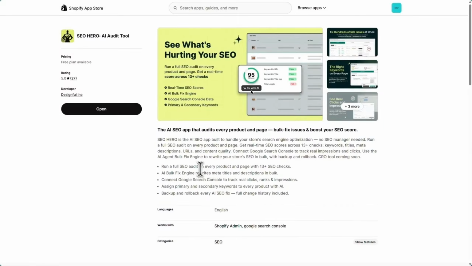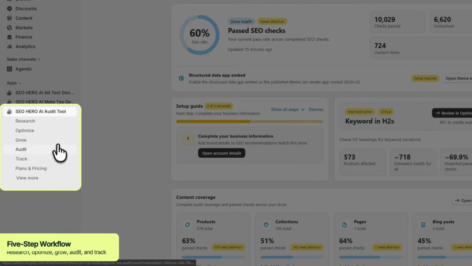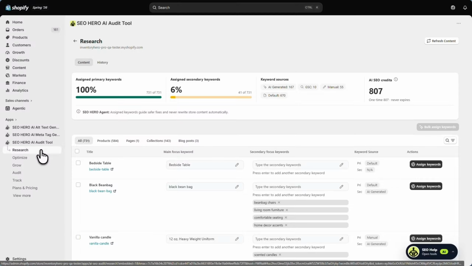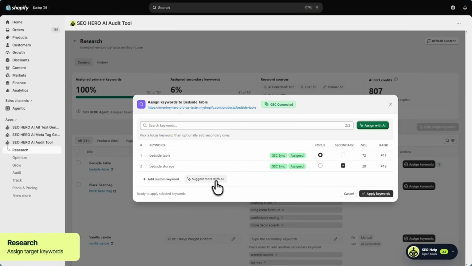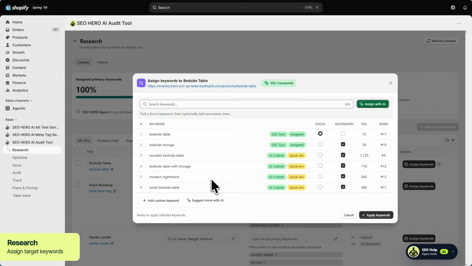That's SEO Hero. We're basically combining everything into 5 easy steps that I think any business needs to do with their digital marketing. Research first, collect the data from Google Search Console, do keyword research with Ahrefs, a competitive keyword research.